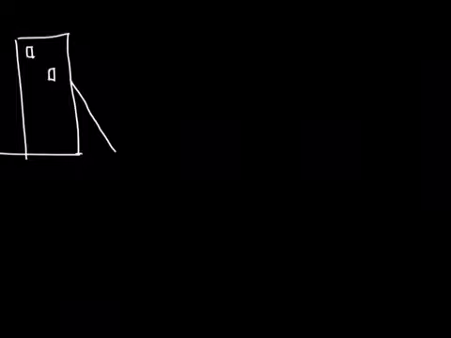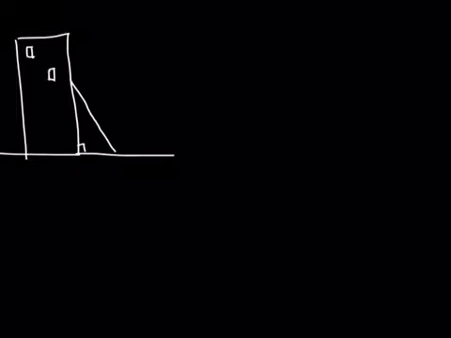Not very good at it, but so we've got a 13-foot ladder is placed so that it reaches to a point on the wall that is 2 feet higher than twice the distance from the base of the wall to the base of the ladder. Okay, cool. So here's our building. Okay, so it's got little windows here. Alright, we've got a ladder here leaning up against it. This is 90 degrees. And it says the ladder is 13 feet.